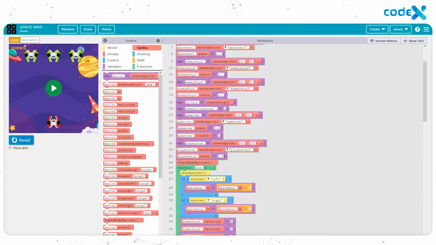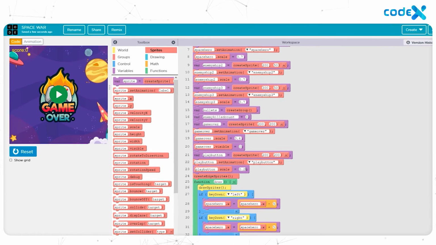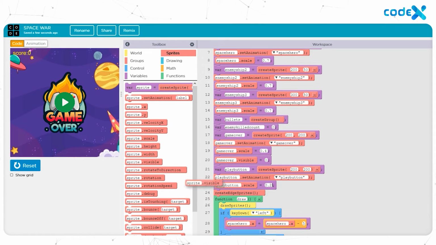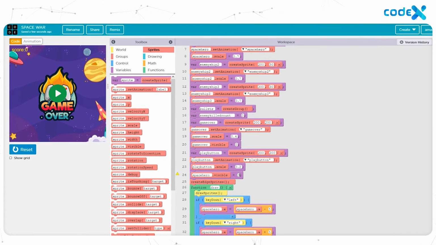Great! Even if the play button is there, the game screen can be seen in the background. We have to remove it so that the game screen would be a surprise. We should be taken to the game screen only when the play button is clicked. For that, from sprites, take the sprite.visible block and attach it below the play button.scale block. Rename the sprite to 𝗙𝗴𝗲 and give the value on the right as 0.